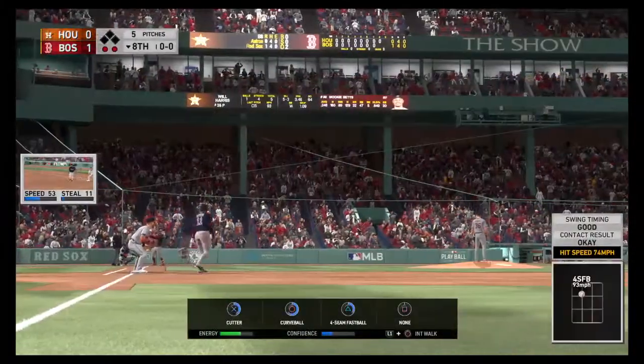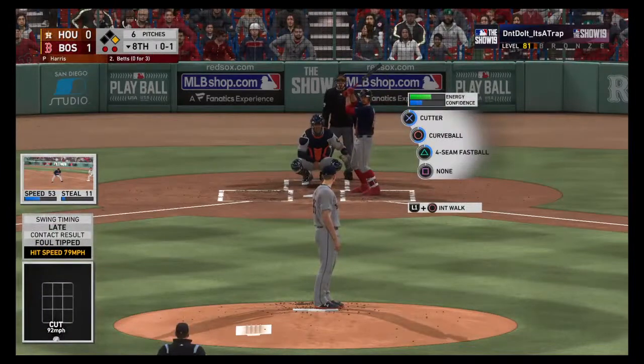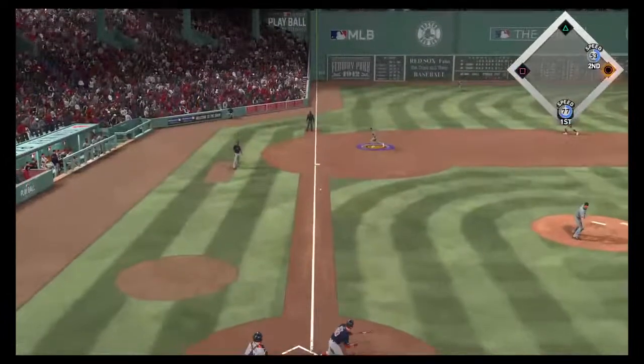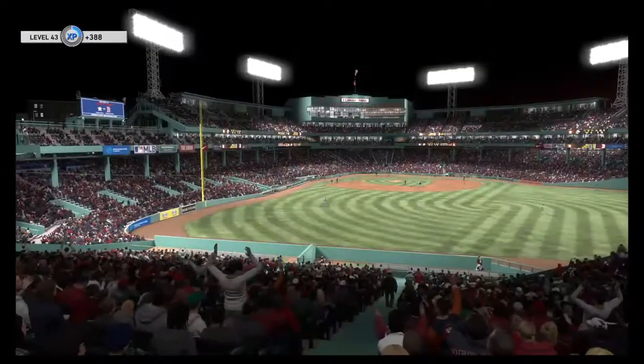Here's Mookie Betts, who could really use a knock here. 0 for 3 in the game so far. Here's a swing and a ground ball. This is foul for the first strike. 0-1 count, and the pitch. Down the third baseline. Backhanded. And the off-balance throw is right there for the third out.